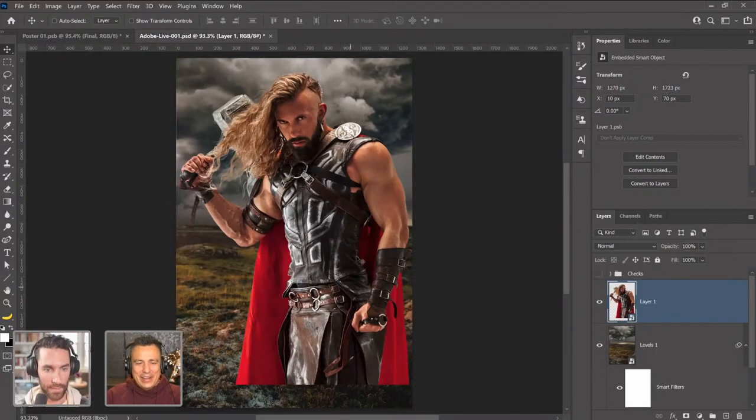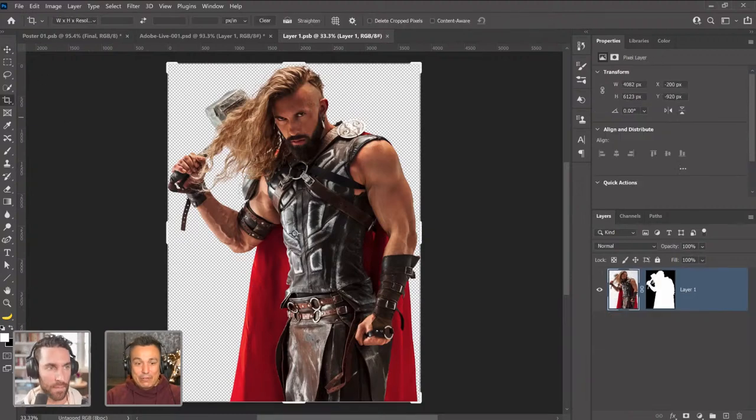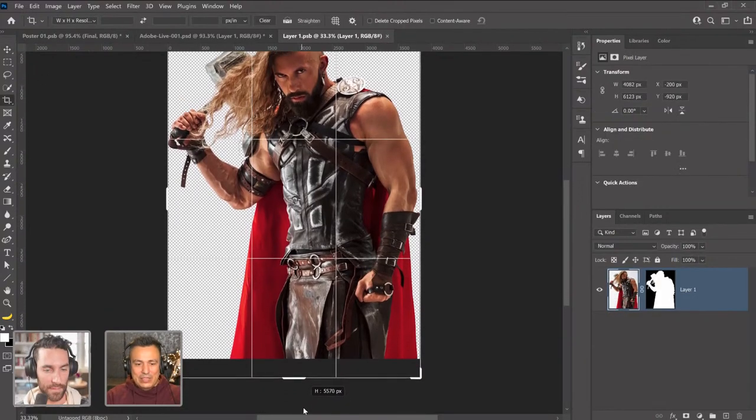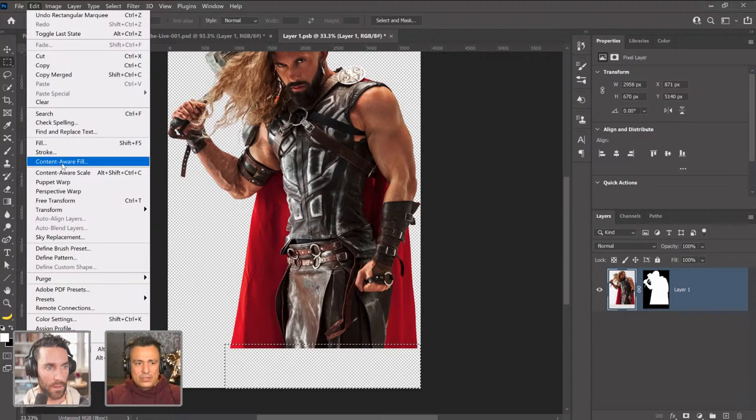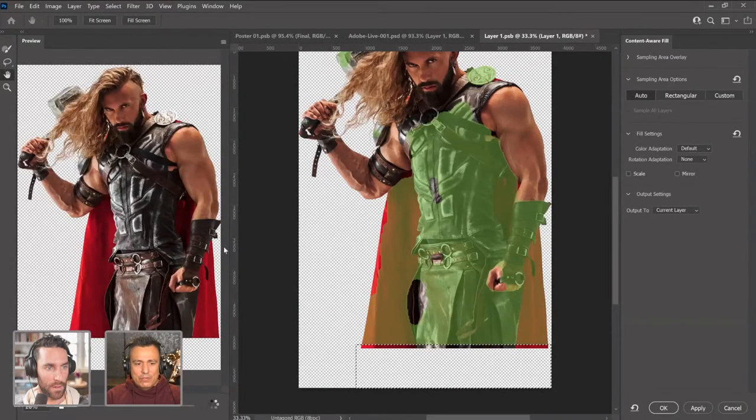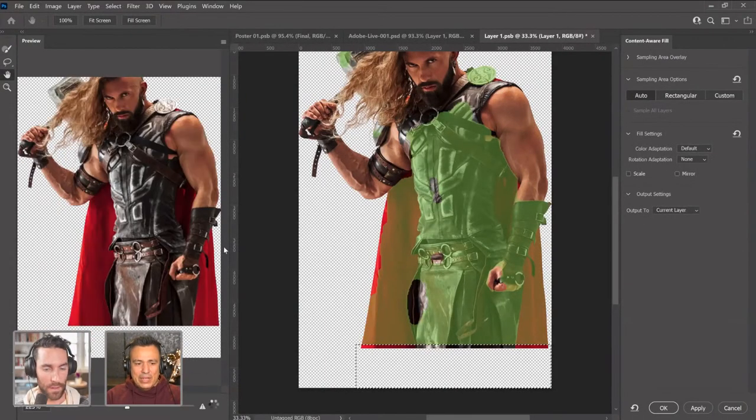So what I'll do is something that I wasn't planning on doing, which is, we'll see if it works. I don't know if it's going to work. I'm going to extend this with the crop tool. You can extend a canvas with the crop tool. And I'm just going to select the bottom half and do Edit, Content-Aware Fill, and we'll see what the content-aware fill does. It doesn't need to be perfect. It just needs to look okay. So we'll see what it looks like. Oh, wow. It's not filling anything. Why not? What did I do wrong? See, sometimes I don't even know what's wrong.